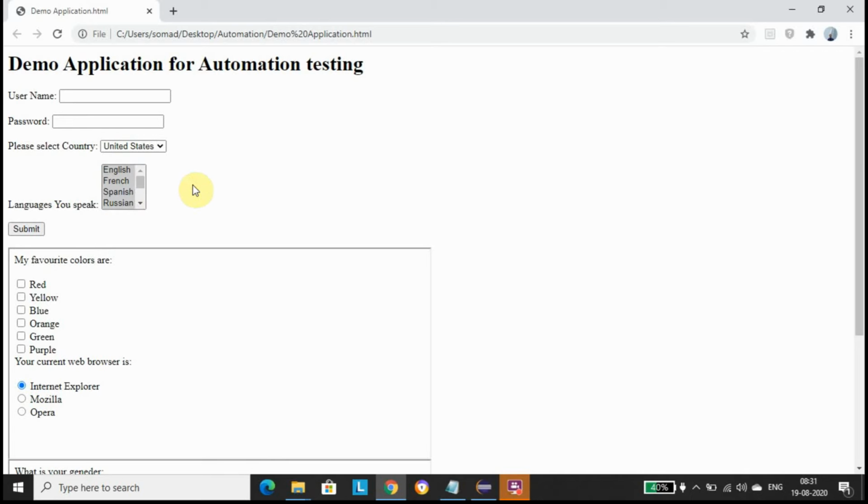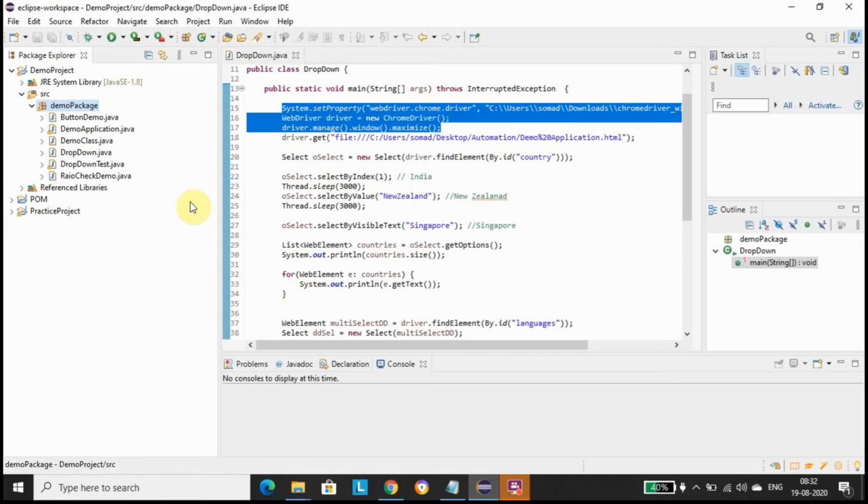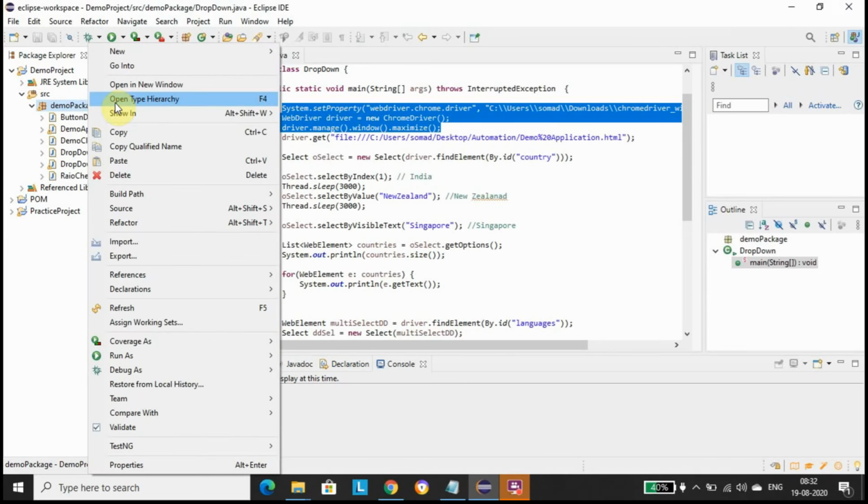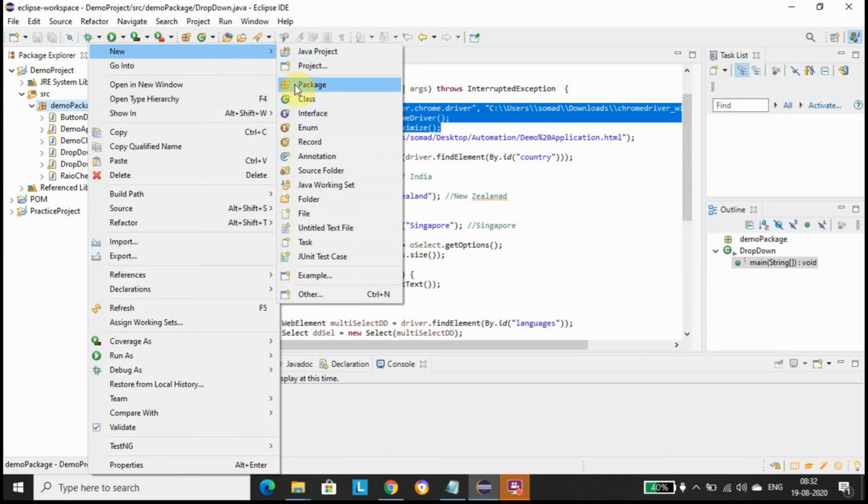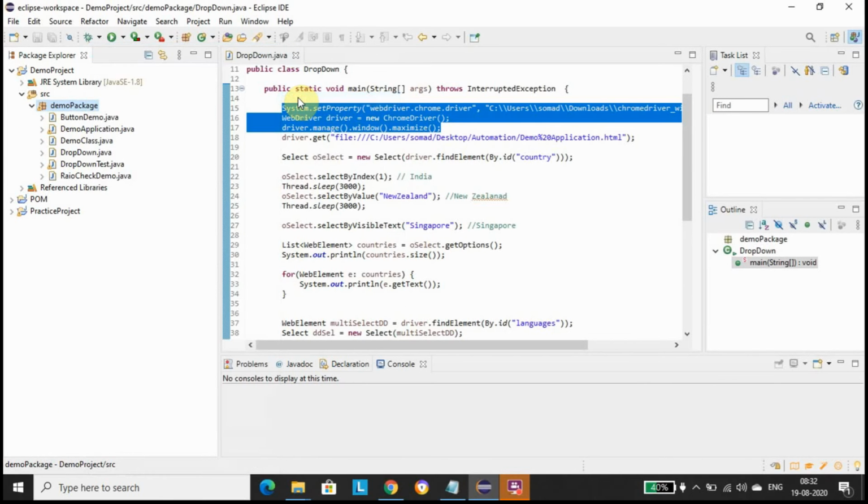So how do we handle these multi-select drop downs using our Selenium program? So let's write a program for that. Let me create a new class. So I am creating a new class.